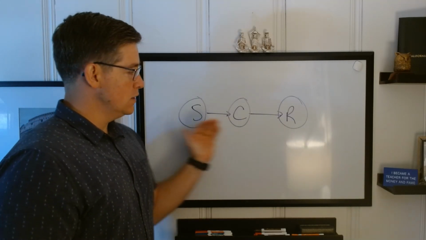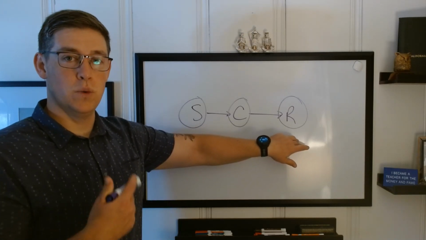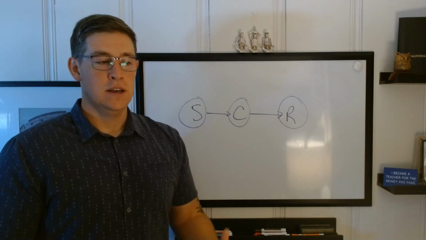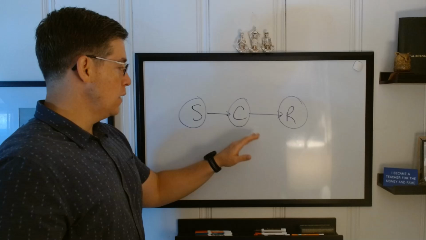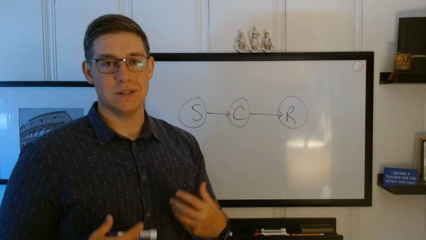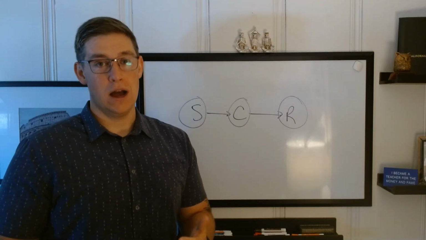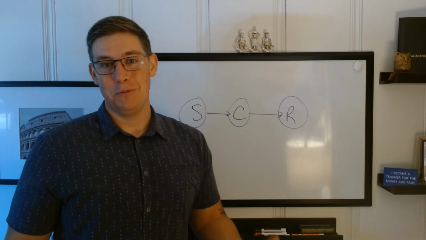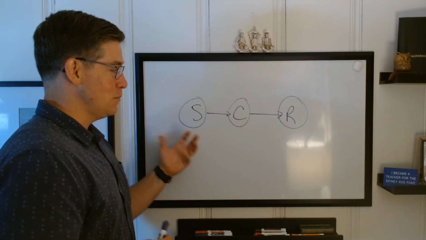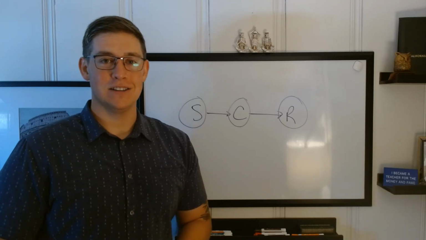So the linear component is an issue, but then also one of the assumptions of the researchers, the scholars, when they were developing this model was that the receiver was a passive receiver, that the information that they were being exposed to by the sender was being absorbed in 100% accuracy, intent, and meaning. Now, you all know as people that that's not quite how communication works. It'd be nice, but I don't think it ever actually works like that. Right? You say something, you craft a message, you send it to the receiver. Human beings are active receivers.